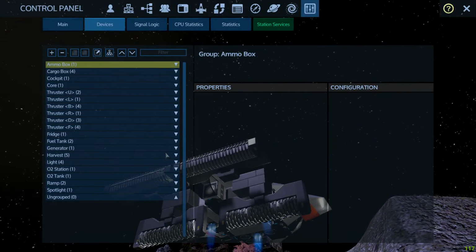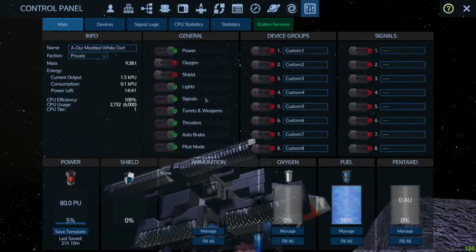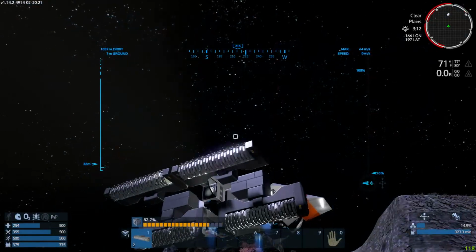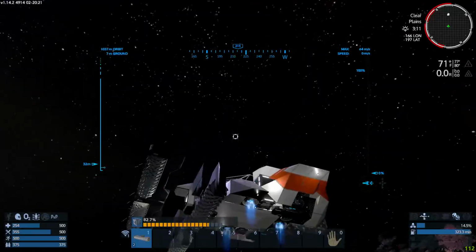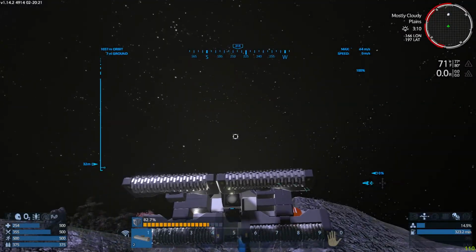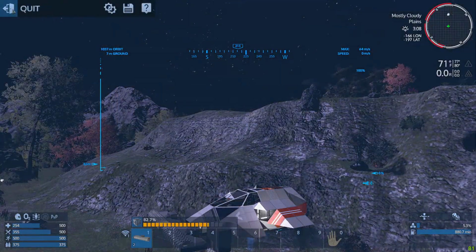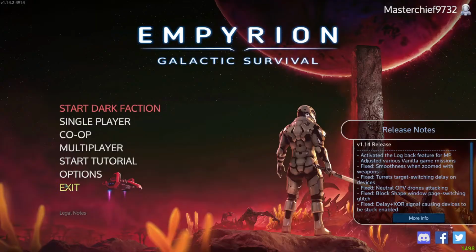All right, let's go to our harvesters. We have a harvester container and a harvest module. So let's see if that, now that they're grouped, no. All right, so we can absolutely go through there and figure out why that is. So let's just kind of see real quick in the coding.